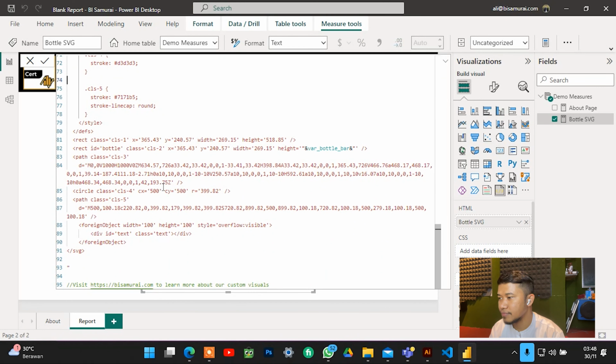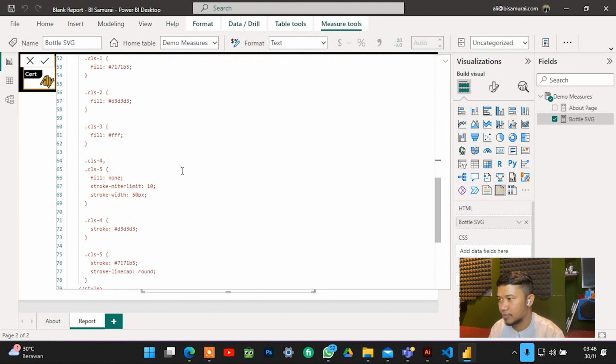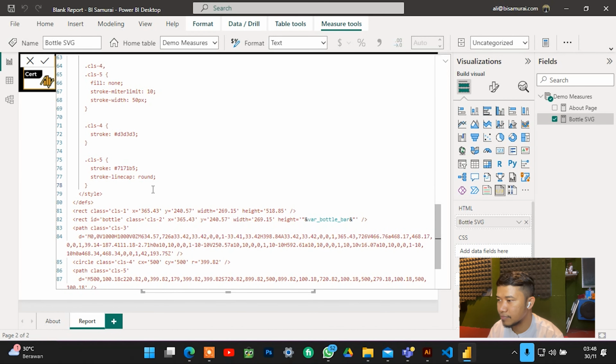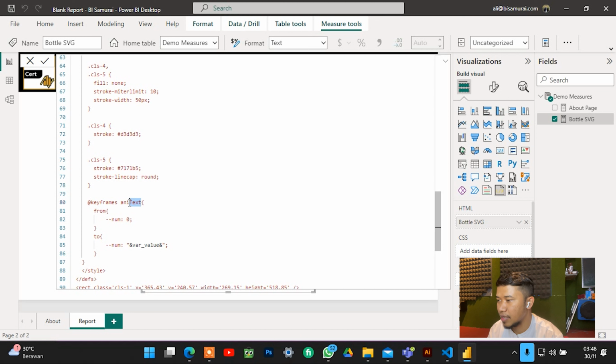I'm going to animate it. We're going to manipulate the height using keyframes. I'm going to name it any bottle and change the num into height. We're going to play with the height here. Good.